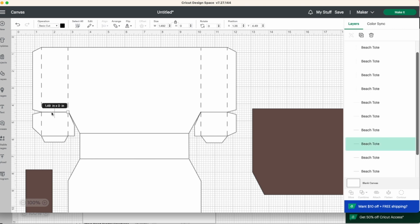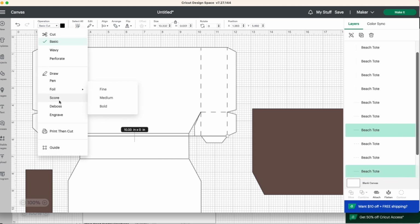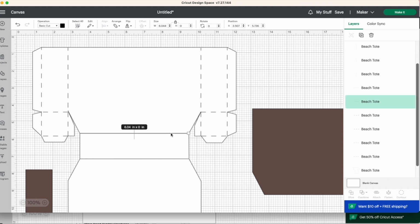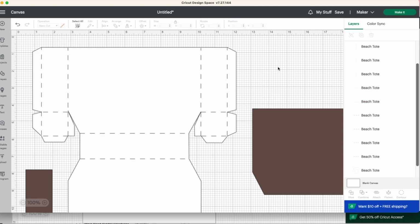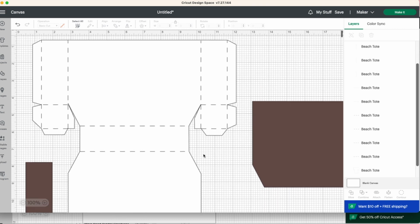So now I'm going to do this line and this line. Same thing, score. And then this one, and this one. I'm just going through and changing all these lines to score lines. And then finally I need this long piece and this long piece. Okay, so now you can see all the lines that should be score lines are perforated, so that's perfect.